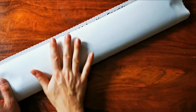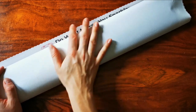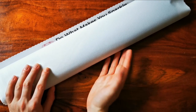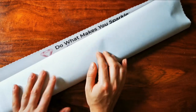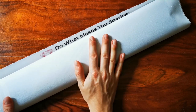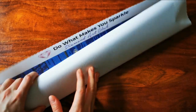So they're not any more velvety, which is a bit of a shame because I really, really love the velvety feel of the back, but it's not very important for diamond painting. You know, it's just on the back of your canvas. And I understand that maybe it wasn't very economical for them to make canvases of that material. And this one I'm sure is fine just as well. It's just not as soft as it used to be.